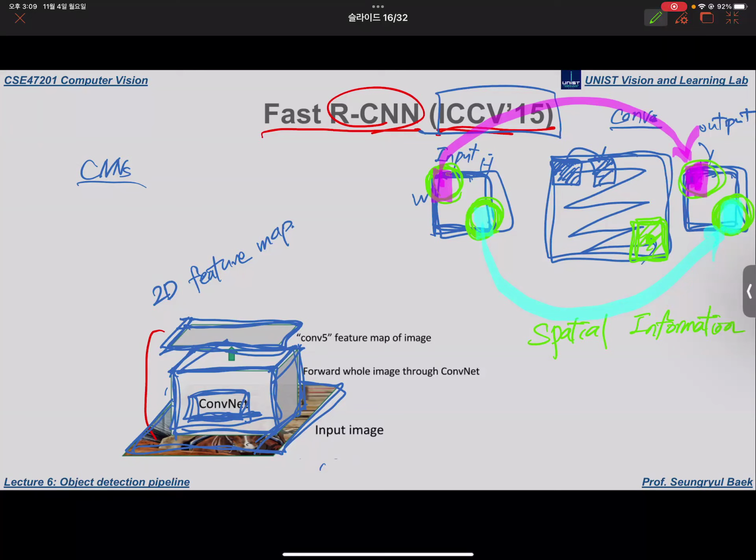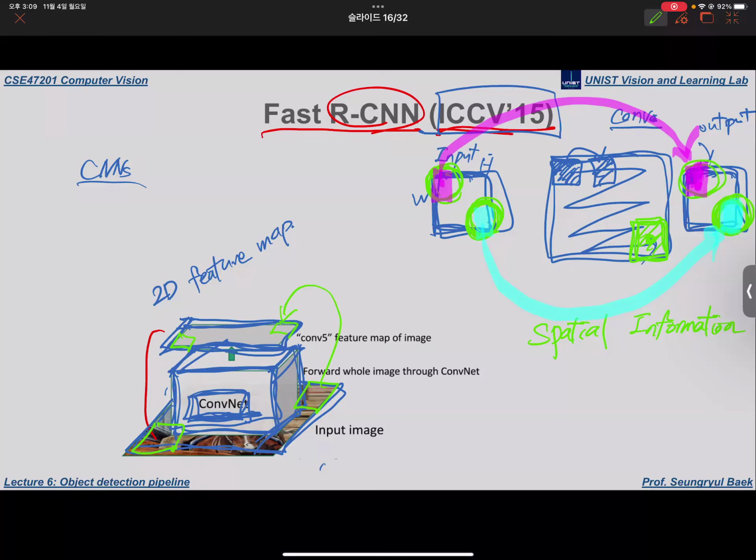Do you agree with this? Do you indeed agree with this? Okay, so we can say this region's features are retained here, and this image pixels' features might be retained in these regions. Okay, these 2D feature maps are somehow retaining the spatial information.